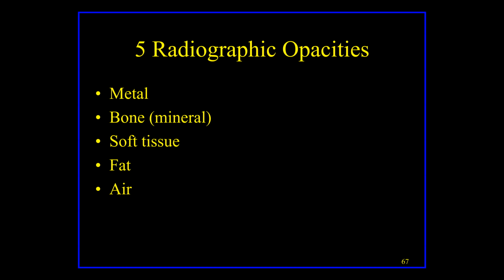And of those 5 opacities, those are the only things that you can see on any radiograph. Okay, so that might come back to haunt you as a test question too at some point in time. So I would know those things. That will be useful to you going from here on out.